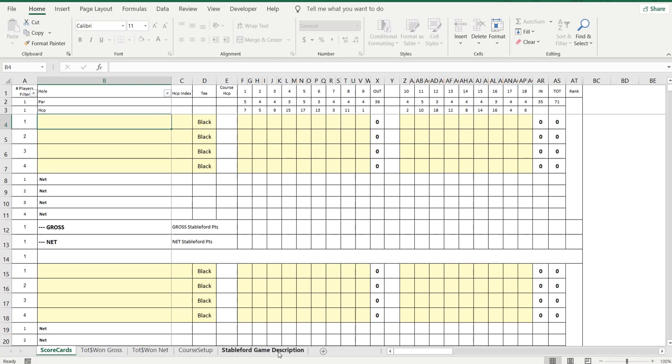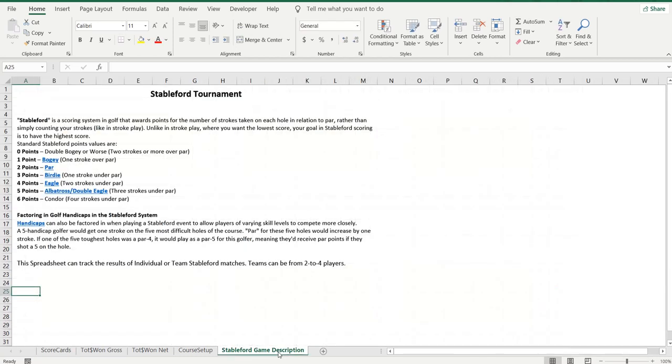First of all, let's go over to the last tab here, which is just a description of a Stableford tournament. You get points based on bogey, par, birdie, and so forth.